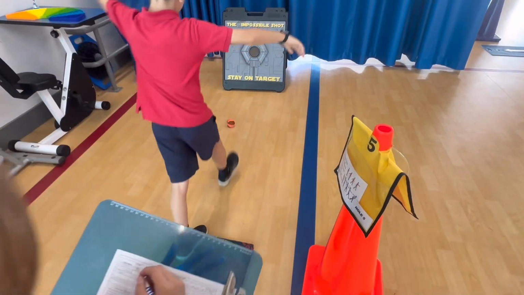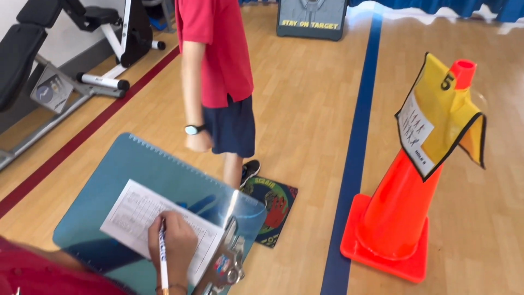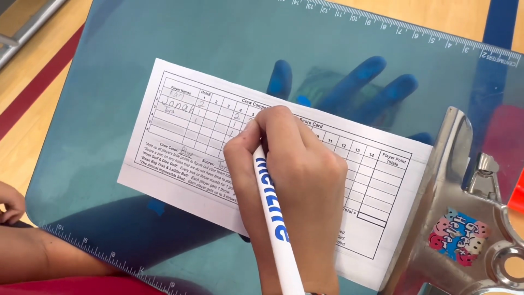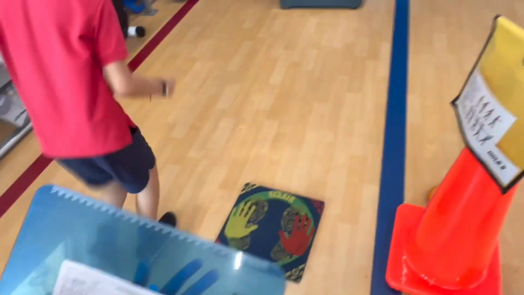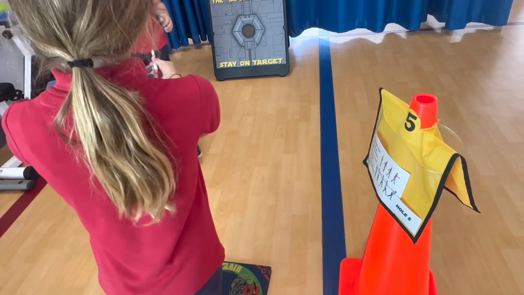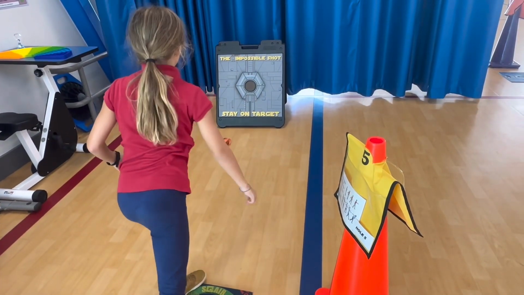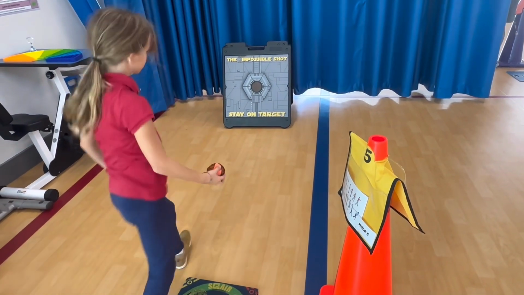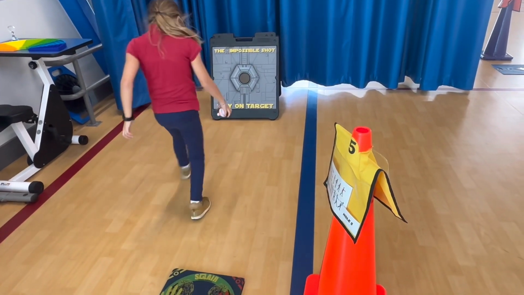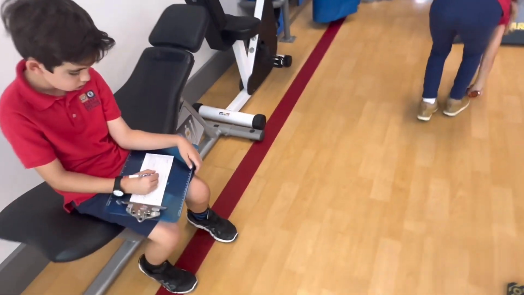At the almost impossible shot station, you'll get 3 attempts to throw the ball through the hole. In this case, the student made it on the second attempt, so a score of 2 is recorded. Remember to return to the mat for each attempted throw. If all 3 of your attempted throws do not go through the hole, then a score of 4 is recorded.